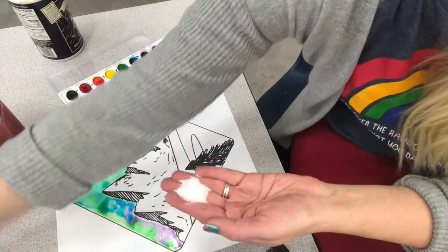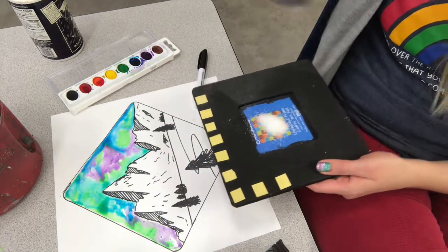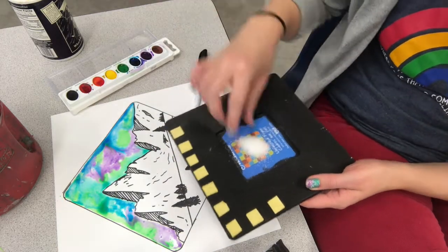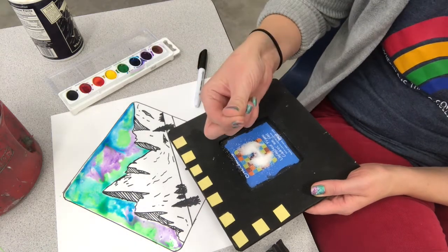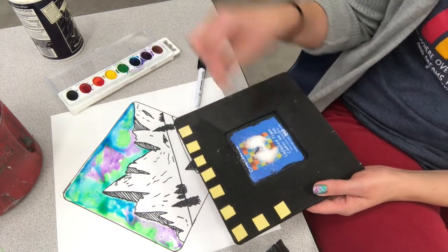Okay, so it might be good to have a grown-up help you decide how much salt you need, because you're only going to need a tiny little bit. You can use regular table salt or whatever you have. It might be interesting to try the coarse salt too if you've got something like Himalayan salt.